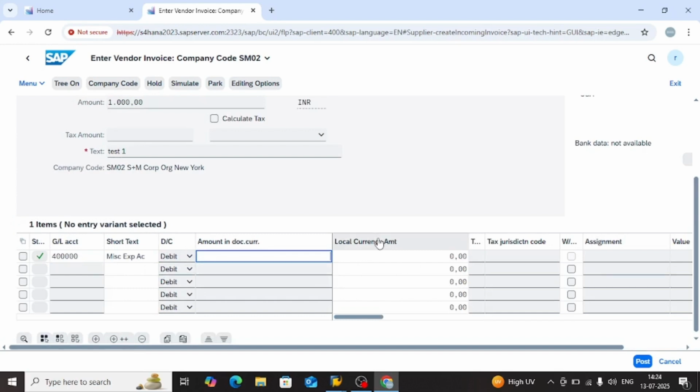Amount in local currency, amount in document currency. Nice. And see the exchange rate, with the exchange rate, it's translated, right?